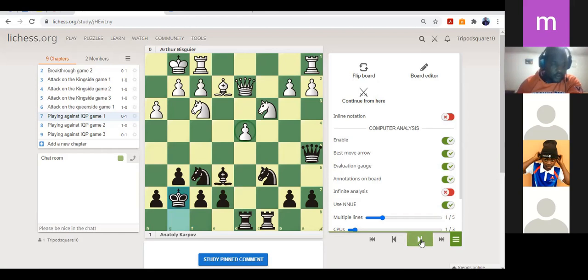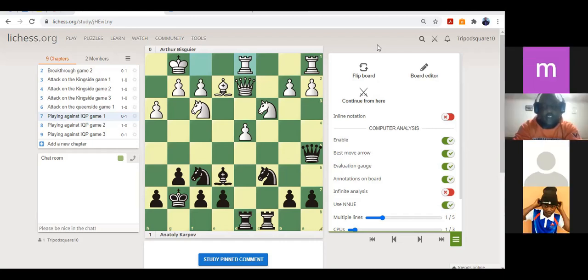Right, so, okay, so rook goes here. And all right, so it is your turn to play here. You are playing with the black pieces. Because there's a number of people now, let's try at least to raise a hand. If you don't know how to raise a hand, just go to the reactions there. You will see the option to raise a hand so that we don't speak at the same time. So if you think you have a move, raise hand. You get 1 point for the correct guess and 1 or 2 points for the right reason.